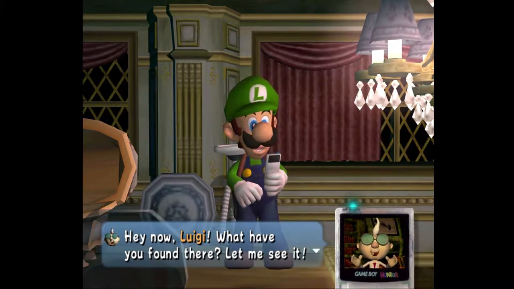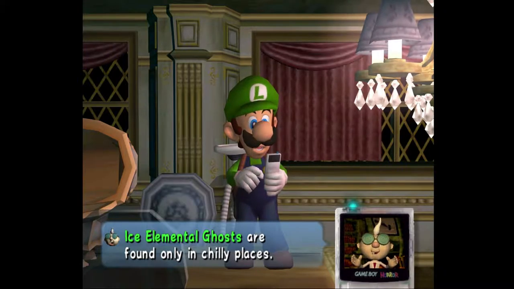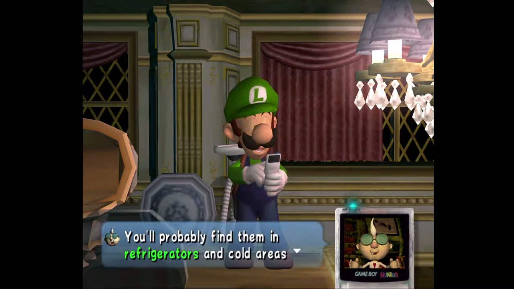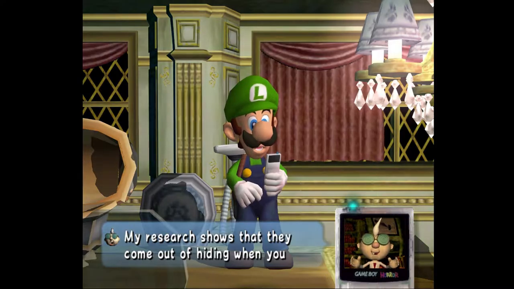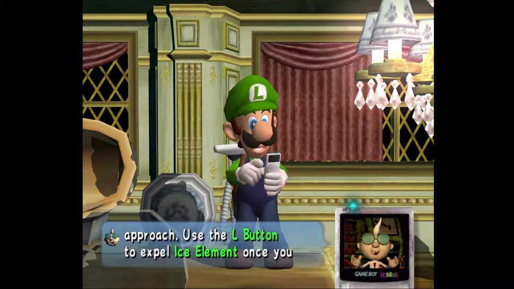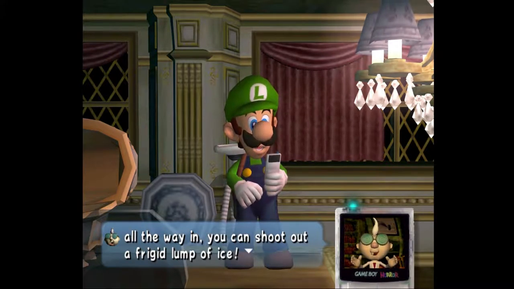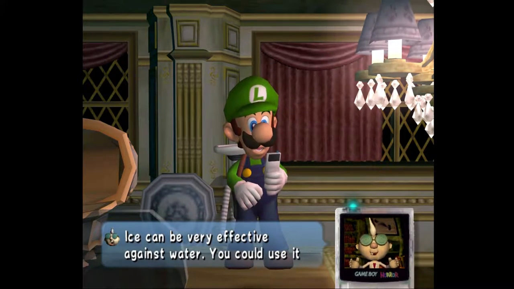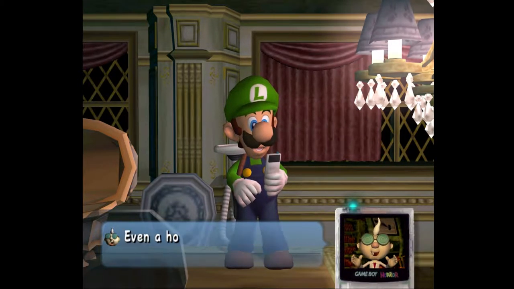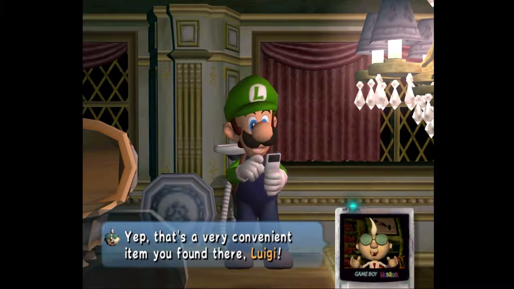Hey now, Luigi. What have you found there? Let me see it. Oh, it's an ice element medal. Now you can use the ice element. Ice elemental ghosts are found only in chilled places. You'll probably find them in refrigerators and cold areas like that. Our research shows that they could come out of hiding when you approach. Use the L button to expel an ice element once you vacuum one of these ghosts up. If you press the L button all the way in, you can shoot out a frigid lump of ice. Yes, sorry, when water gets cold, it freezes, right? Ice can be very effective against water. You can use it on water ghosts, for example. Even a hot bath would get cold pretty quick if you ice it down. Yep, that's a very convenient item you found there, Luigi.